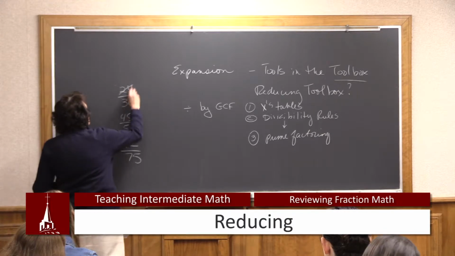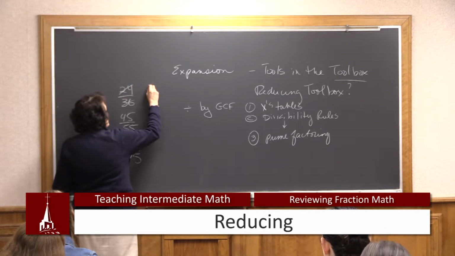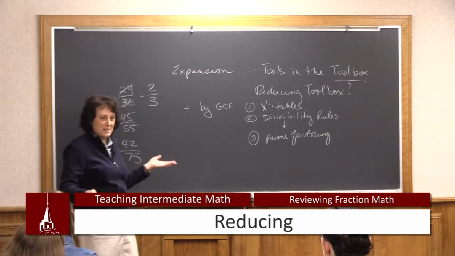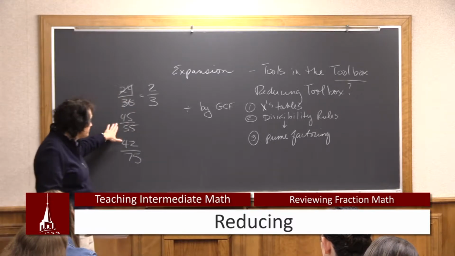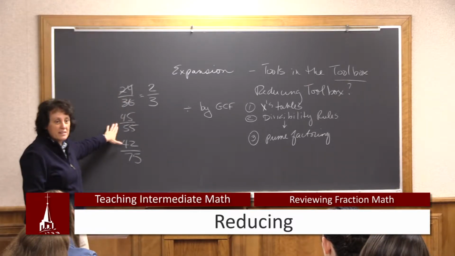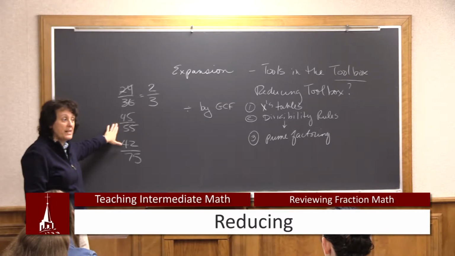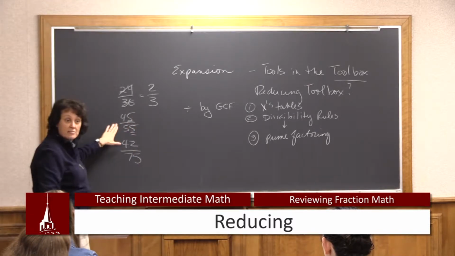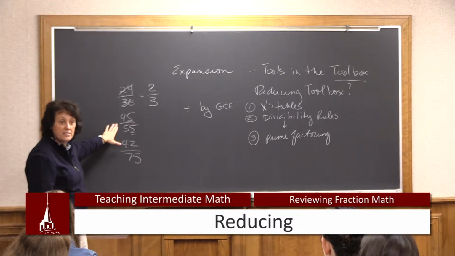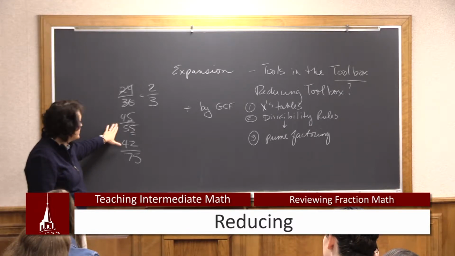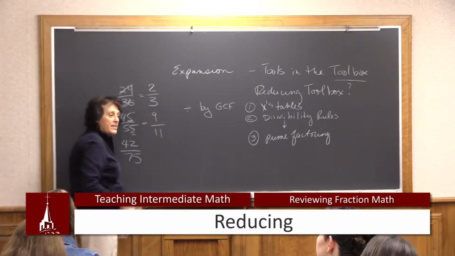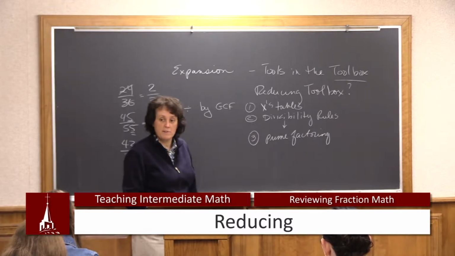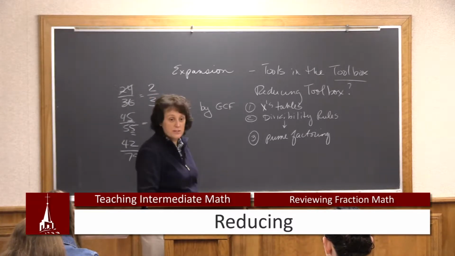So here we just use our toolbox. And if the reducing is easy, you're not going to prime factor that. You use the tool that fits. All right, this one, maybe not the times tables, but here's an easy divisibility rule one because of the glaring 5, right? So what's the greatest common factor here? 5. And it's easy to see by the divisibility rules that both of these end in 5. They're divisible by 5. I'm just going to mentally divide the numerator and the denominator by the greatest common factor, 5. Okay, so you use a combination of tools.